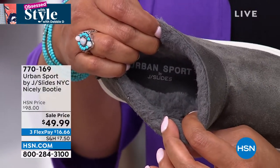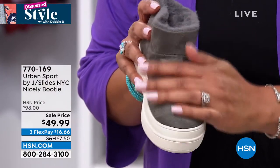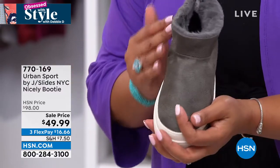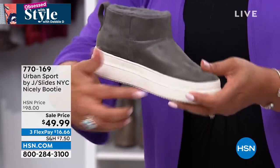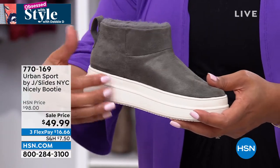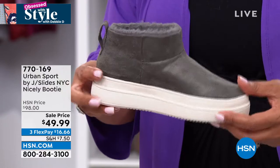Urban Sport is a national brand, a very expensive brand. The fact that we have it for you — a $98 shoe — and this is going to repel. It's man-made faux suede; it feels like the real thing, but when water, slush, or ice hits it, it's going to repel off. It is so soft and comfy. It's like a platform sneaker wedge unit — really about one and three quarters of an inch but it's going to feel like one inch. I love everything about it. You've got the traction, it is so sleek, and you've got the pull tab.